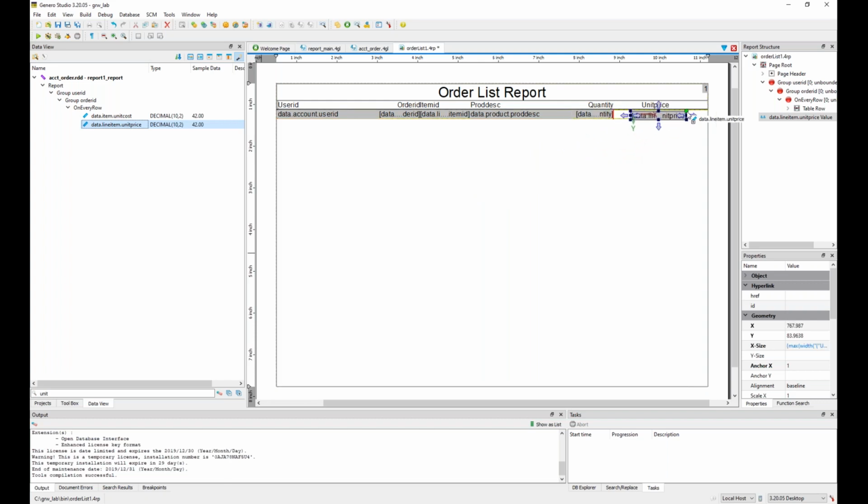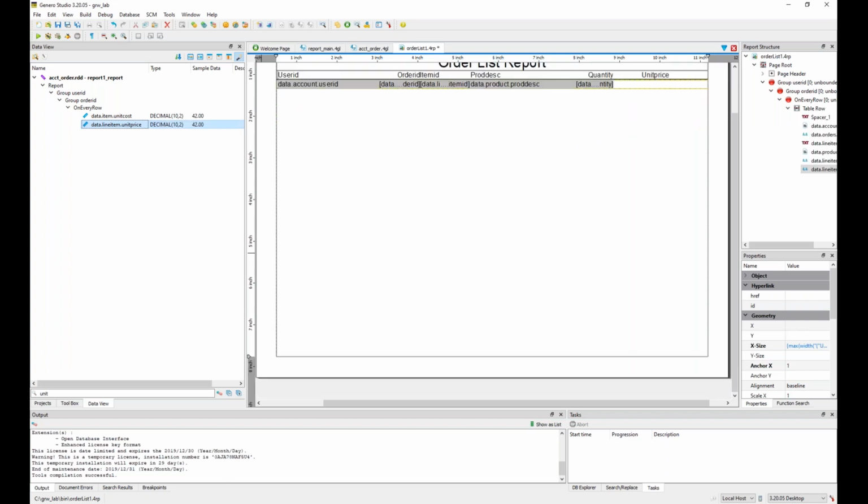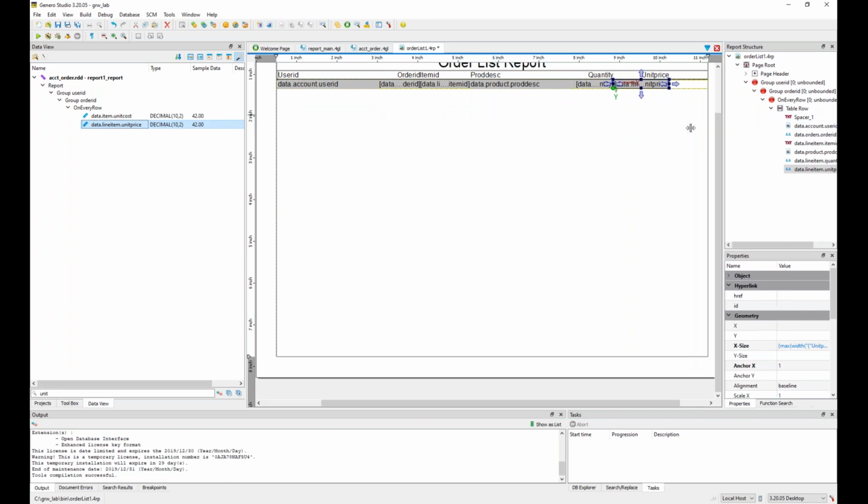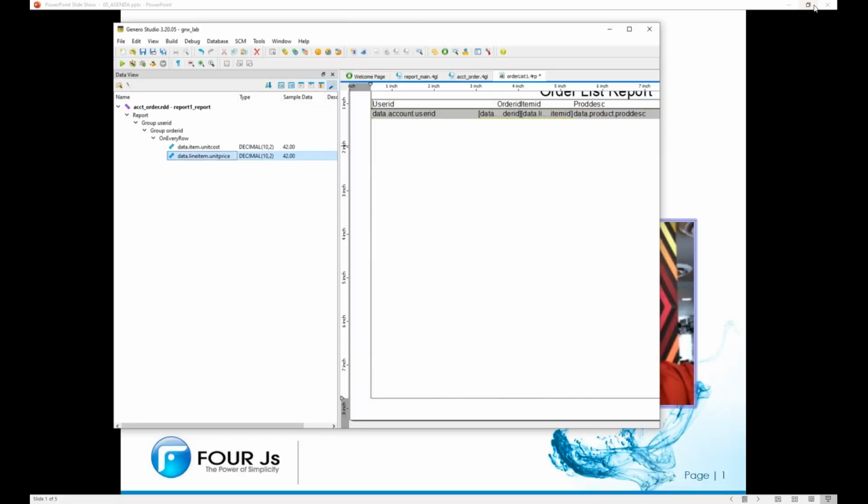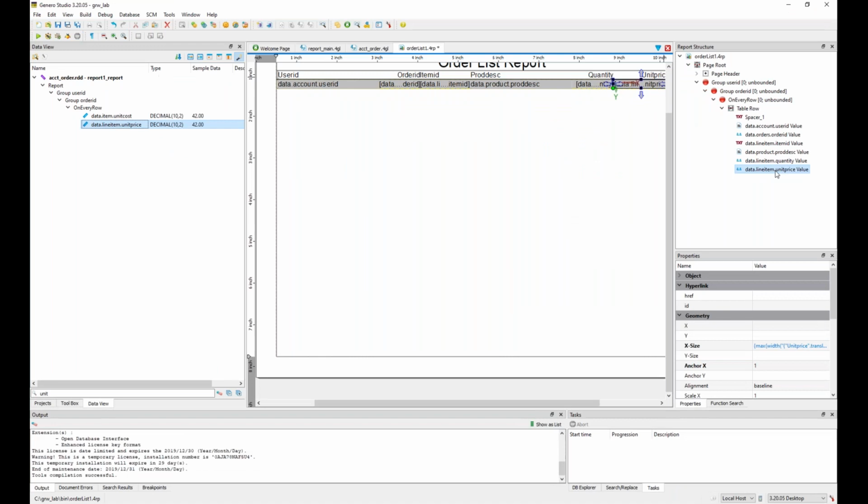As I move it in, I can see my red line shift. And I know if I drop it, it will position itself relative to that sibling, right next to that sibling. And over in the structure view, you can see that it's added it as a sibling to that table row container.